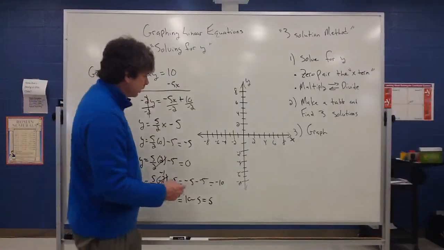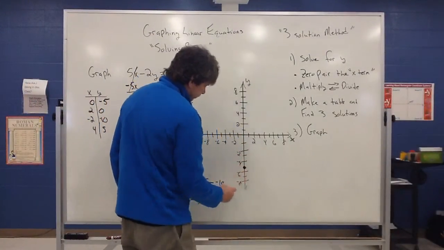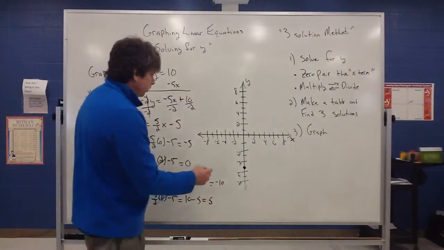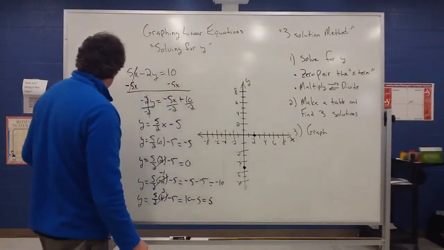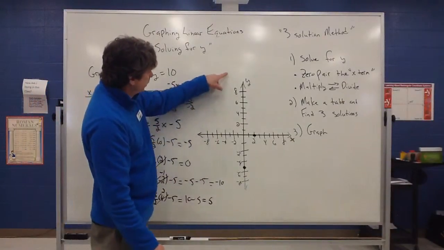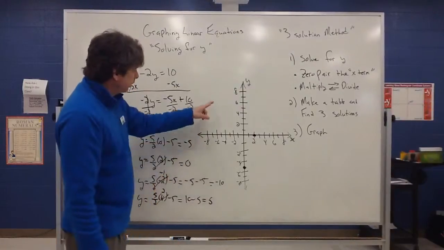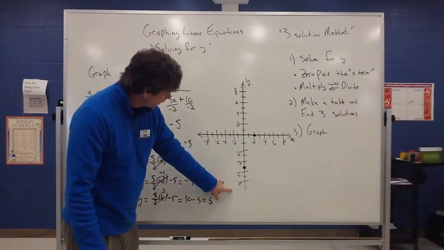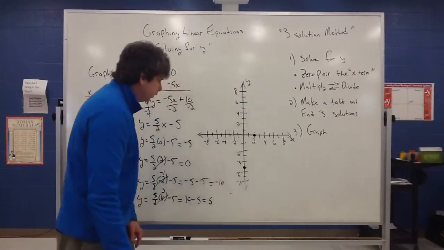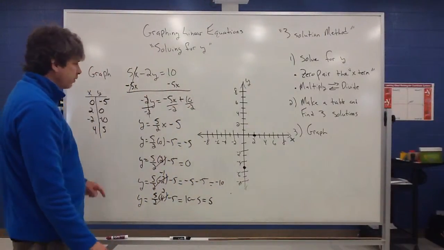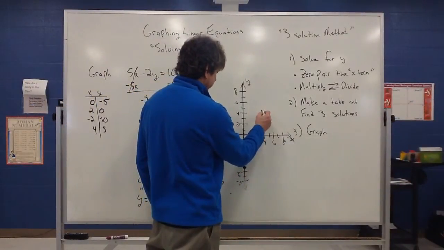So let's see what I have here. So graphing the solution, 0, negative 5 would be located at this spot. 2, 0 would be located at this spot. Negative 2, 10, negative 2, 10 is going to be up here somewhere. I'm sorry, negative 2, negative 10. That would be down here somewhere. Negative 2, negative 10 would be approximately about there off the graph a little bit. And 4, 5 fits nicely on my graph. 4, 5 would be here.